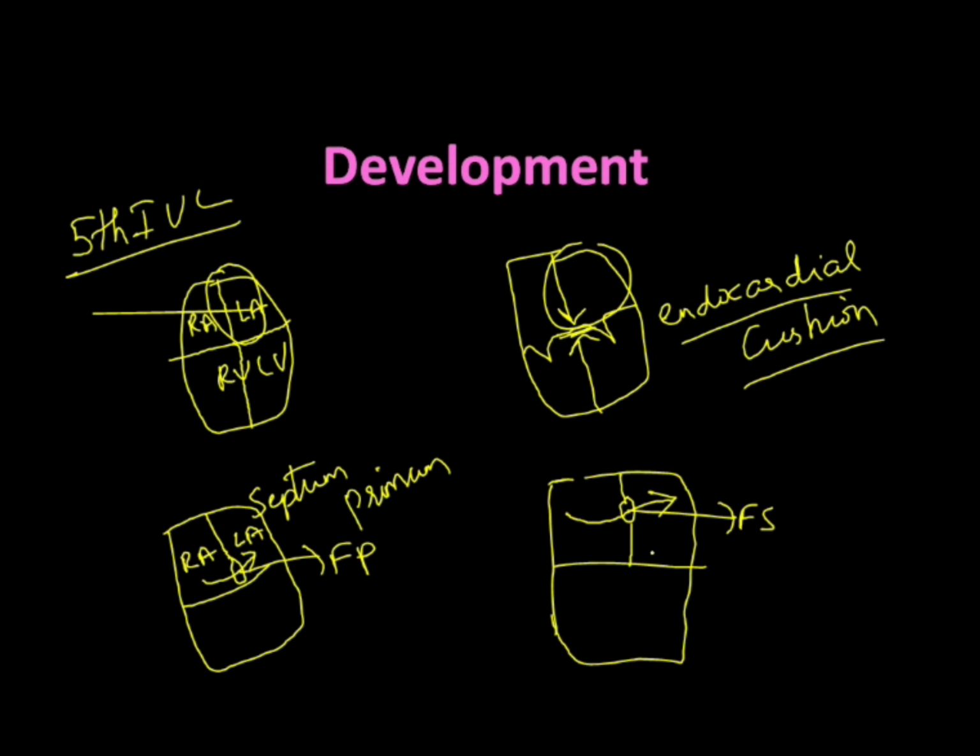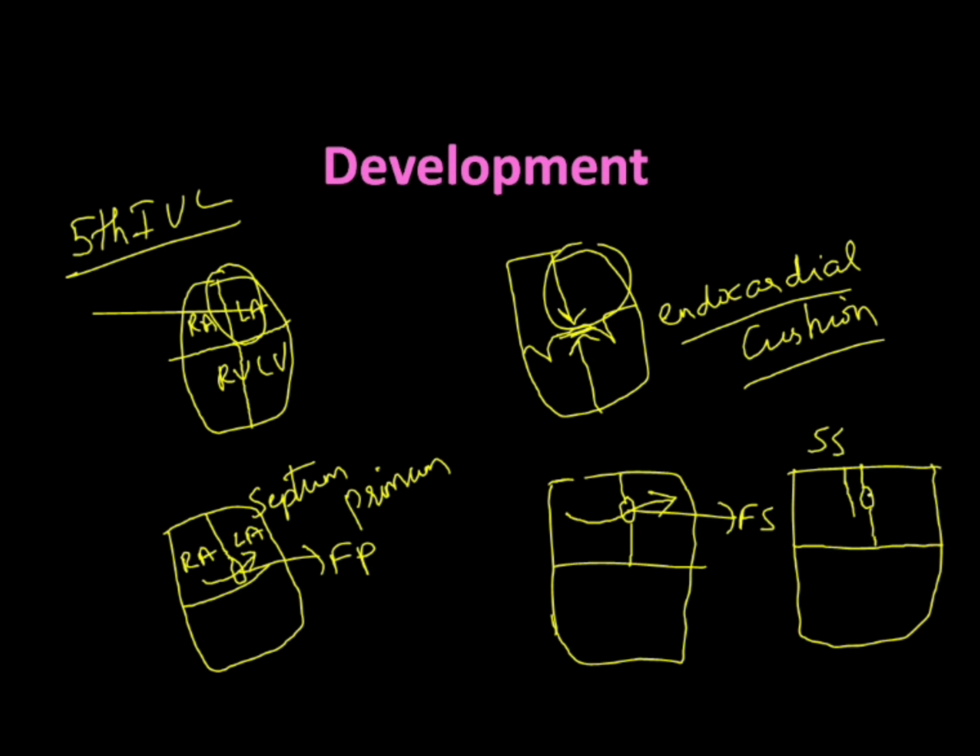What happens next is, you have another septum which develops on the right side. So here you have the septum primum with your foramen secundum, and this is going to be your septum primum in the lower part. Here you are going to have another septum which is going to develop on the right side, which is called the septum secundum. As it grows down, this will cover the foramen secundum.